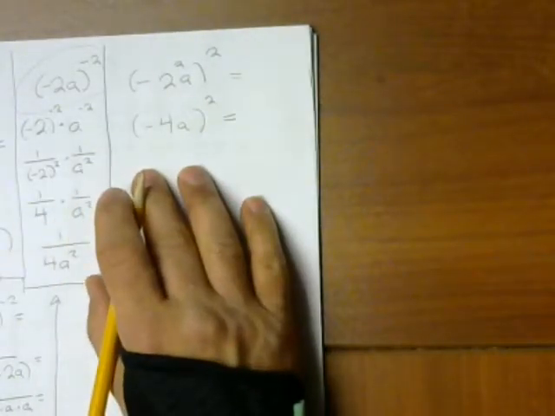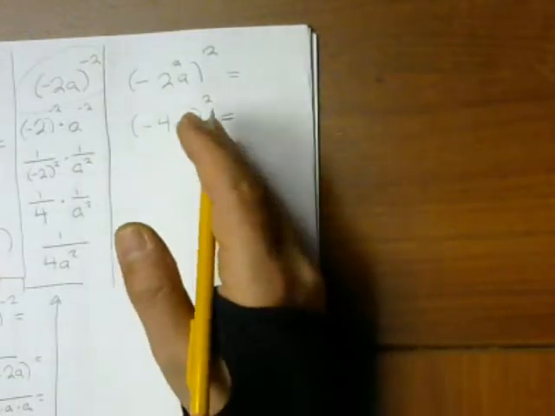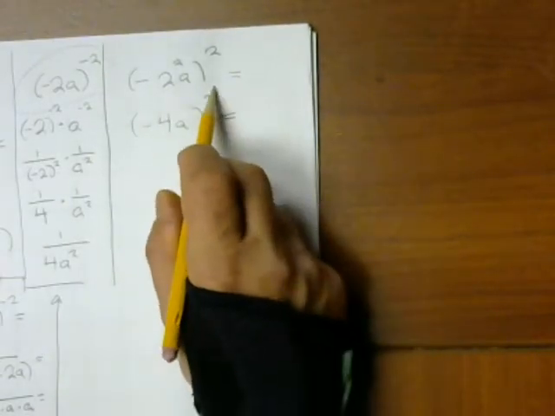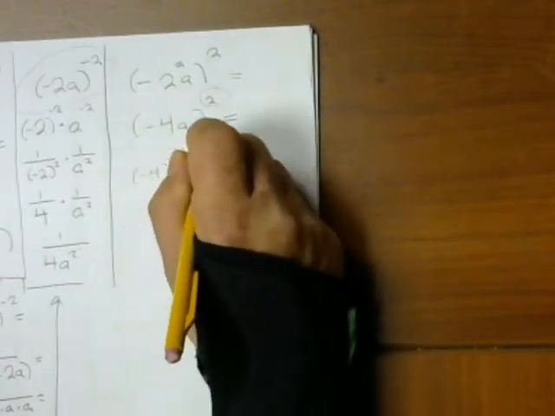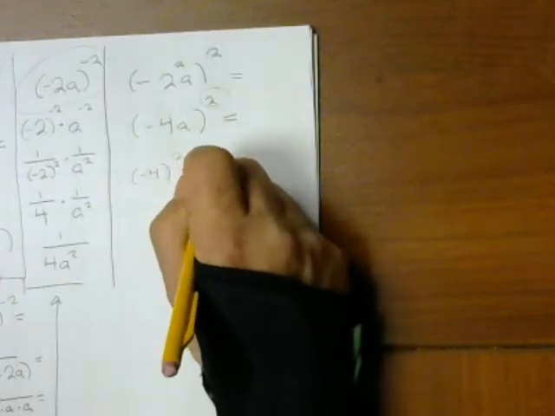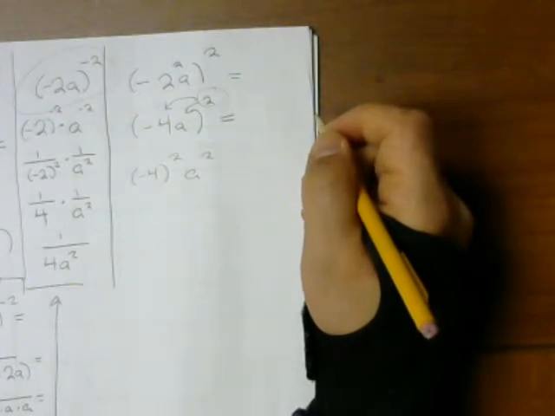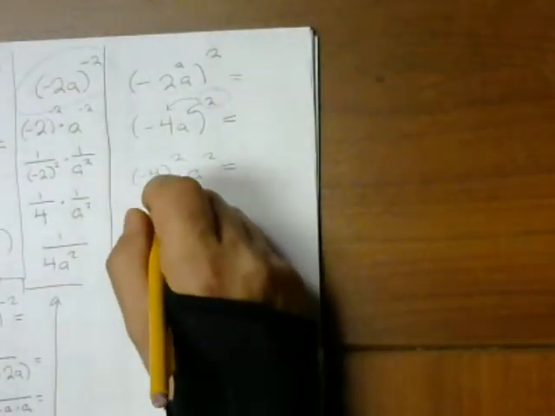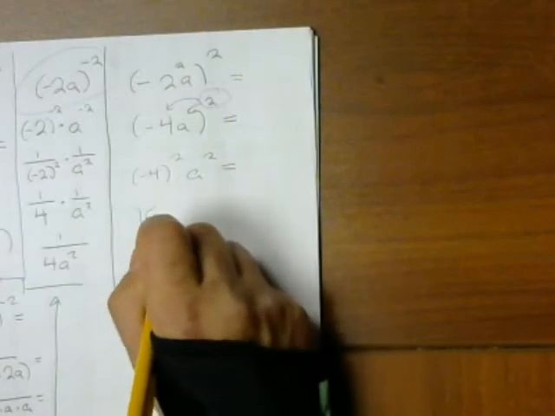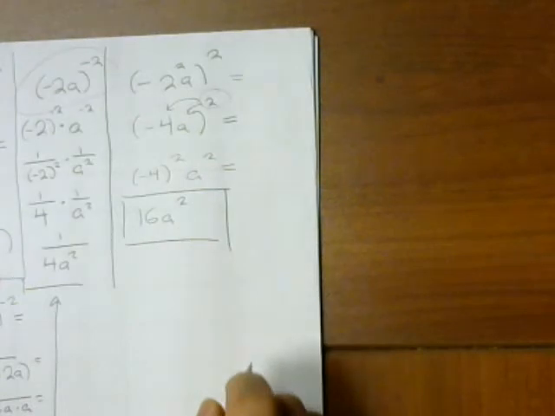Okay. Well, we haven't actually used the rule we're talking about yet, which is powers and products together. So let's apply the 2 to both terms. We have a 2 and a negative 4. And we apply the 2 to the a. Sometimes you might want to make it look visually like the 2 is landing in each of the spots, but you don't have to do that with little arrows. What we can do here is we can take (negative 4) squared, which is 16, and a squared, and that is the answer.